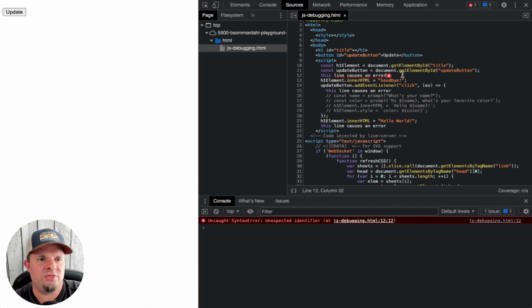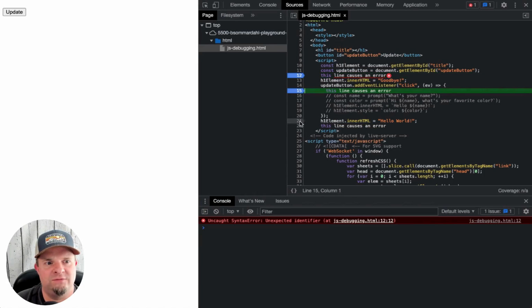All right, so I've got 3 other places in this code that have errors. Why did they not get thrown? That's another terminology for errors in programming. You throw an error, and if you think about it, that's kind of like baseball. You can throw a baseball and you can catch a baseball, and in this case, we can throw an error and you can catch an error. So this line throws an error, line 12. But for some reason, line 15 and line 22 don't throw.